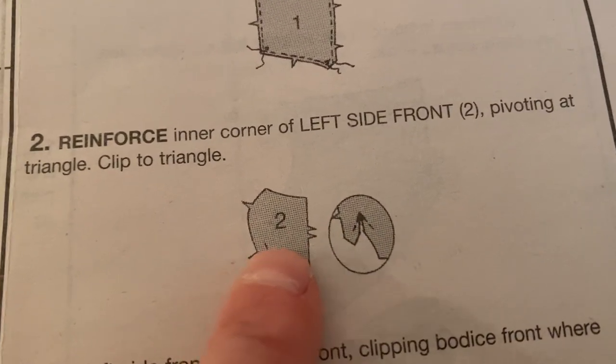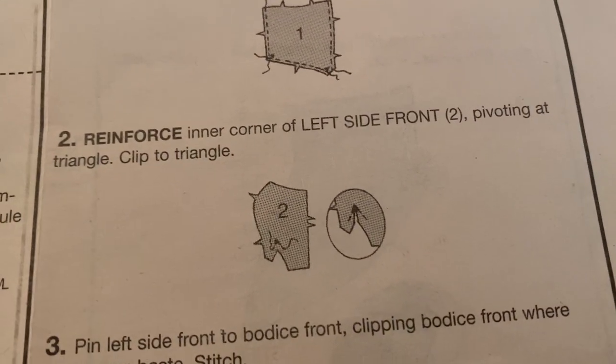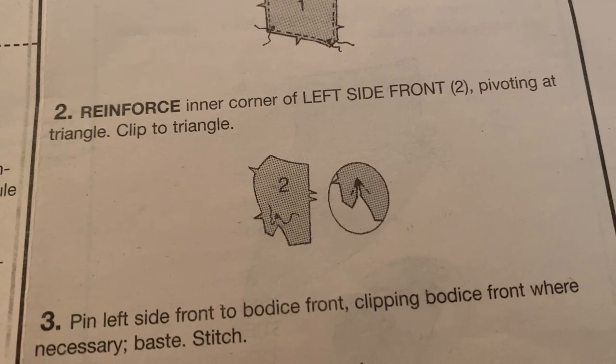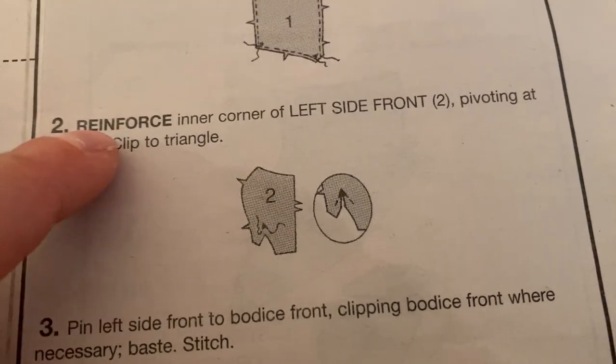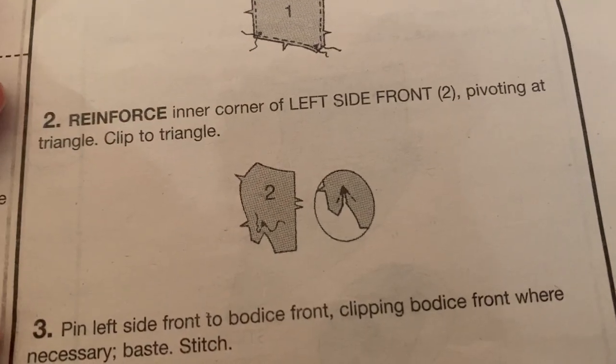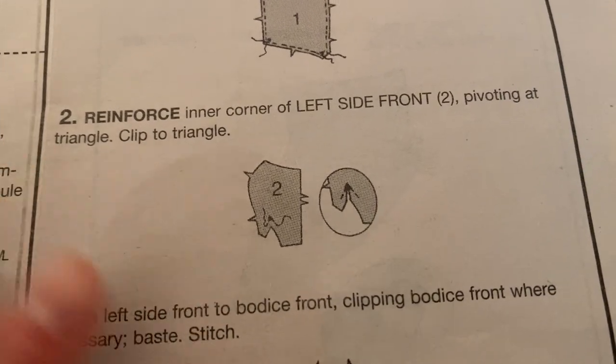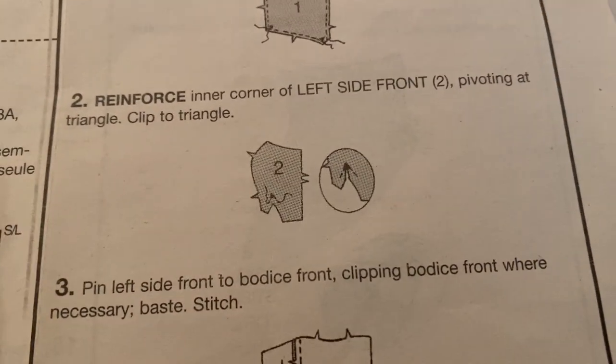So there are lots of set-in pieces on this dress. I am gonna give you a little demonstration on how to sew a set-in piece. And that's one of the really important things to learn how to do if you're working with a pattern like this. And I've been doing things like this for a while, so it didn't feel weird to me, but let me show you how I do it.